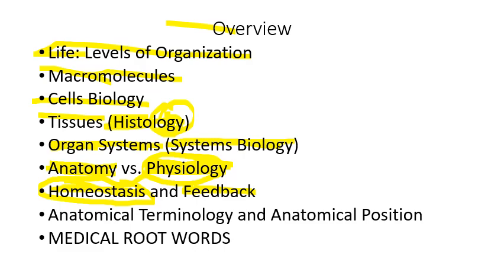Okay, and then we're going to move on to part 2 of the lecture. We'll stop the lecture there and take a break. Then we'll move on to part 2 of the lecture, which is where we will learn about anatomical terminology and anatomical position. Anatomical terminology is just a language that people who study anatomy use to explain where different parts of the body are relative to other parts of the body, right?